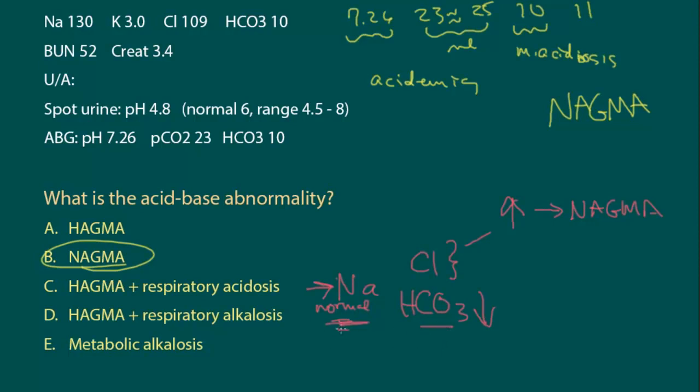If you have a low bicarb with a normal chloride in the setting of a normal sodium, then you have a HAGMA. You can look at this just by seeing how anion gap is calculated: sodium minus the sum of chloride plus bicarb. This one's odd. You can see the chloride is 109. What makes this different is that the sodium is low, 130. So you can be tricked by trying to use this rule of thumb. It's always best to do the calculations.